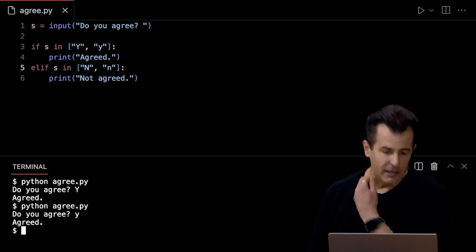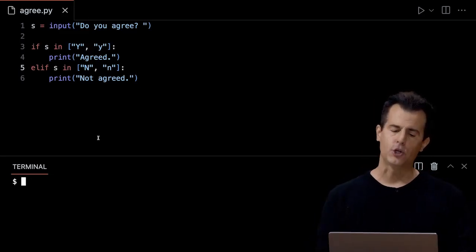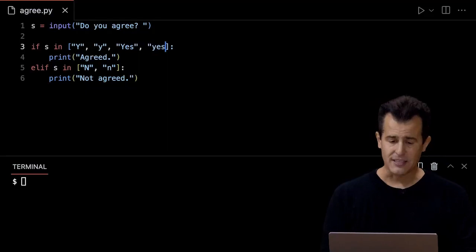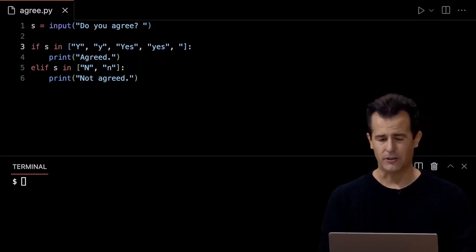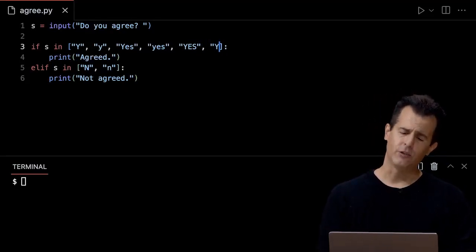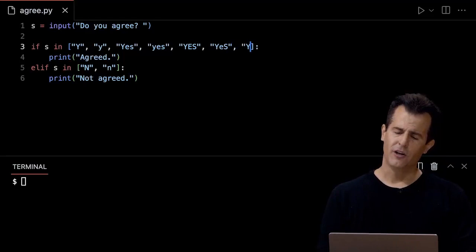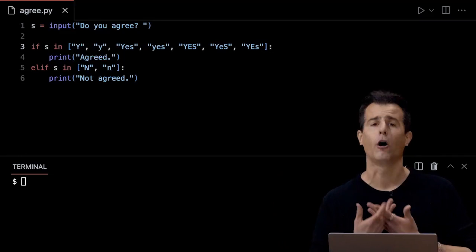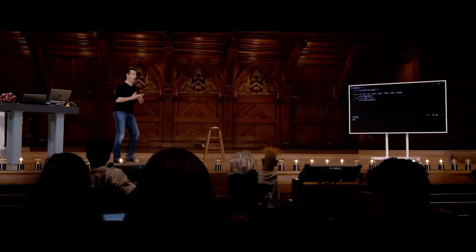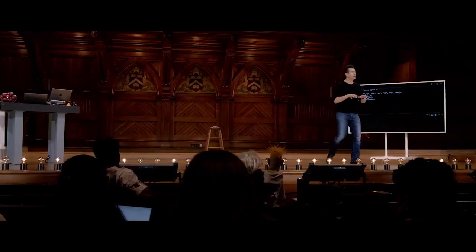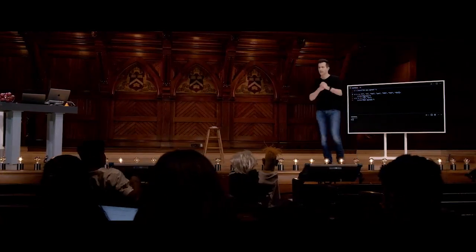Well, I can tighten this up further if I want to add more features. Well, what if I want to support not just y, big Y and little y, but how about yes, or in case the user's yelling, or someone who isn't good with caps lock types in yes. Wait a minute, but it could be weird. Like, do we want to support this? or this. I mean, this just gets really tedious quickly, combinatorically, if you consider all of these possible permutations. What would be smarter than doing something like this if you want to just be able to tolerate yes in any form of capitalization? Like logically, what would be nice?